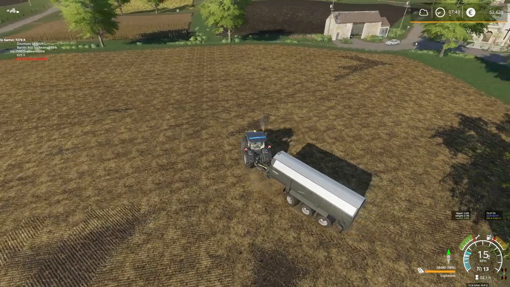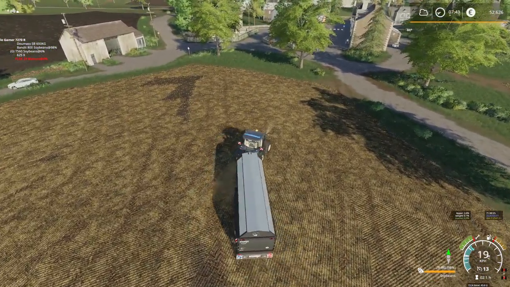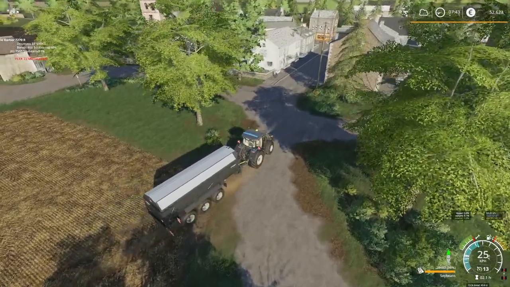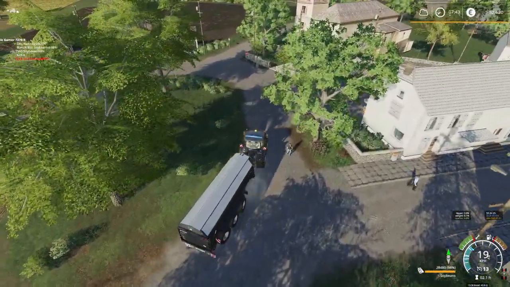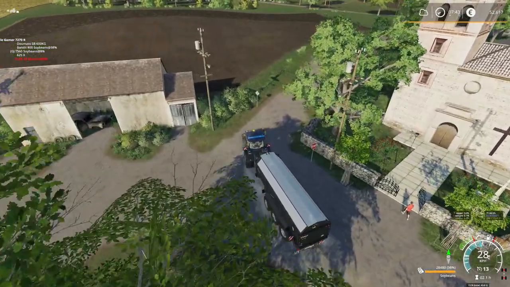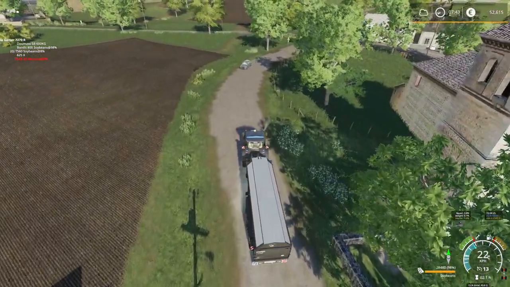So take this up and sell it. What did we get last time? 37. So that'll put us at 89,000. Okay, that's basically it right there. We will have no problem paying cash for that field. And I believe that we will have enough left over in the ledger to cover the rental on our forage harvester.